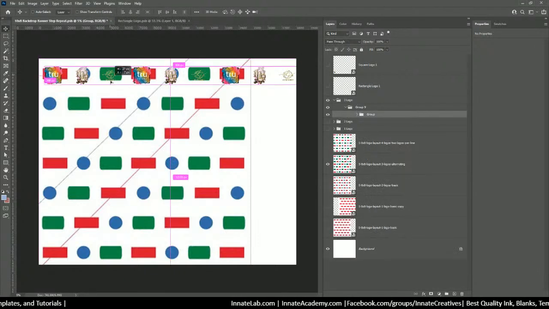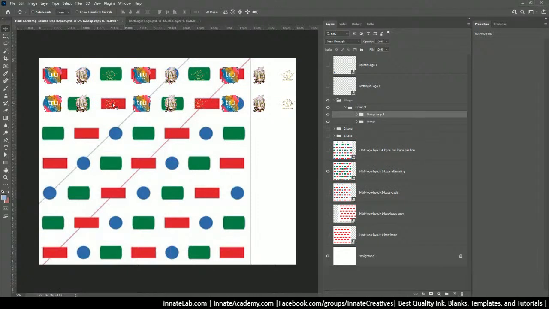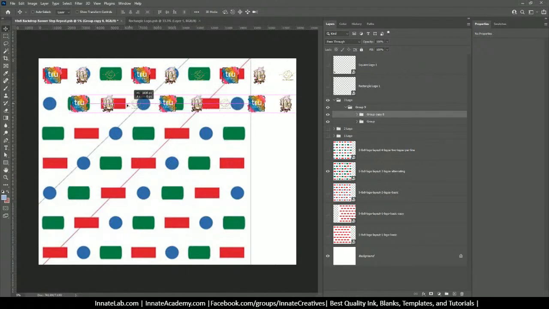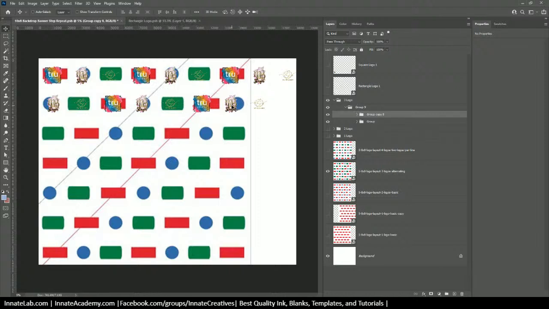And I'm going to alt click select. I'm going to drag it down. And after I drag it down, then I can push it over, and then I'm going to hold down shift so that it only goes left to right. And the red rectangle is where the true should be.